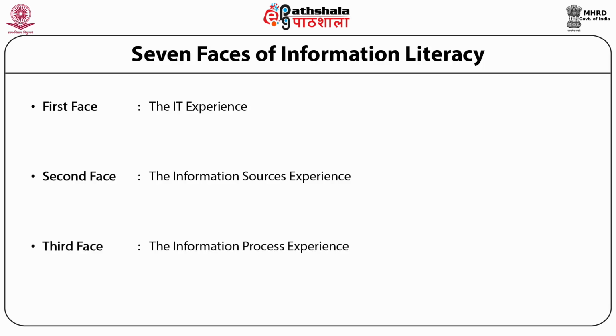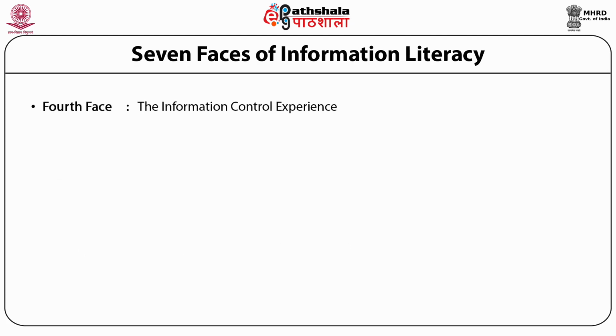Third phase, that is the information process experience. This phase involves two permanent elements, that is information use and information technology, and one temporary element, information process. Means a person who has good knowledge about information process can tackle any novel condition, and we can say that he has good command over information literacy skill.